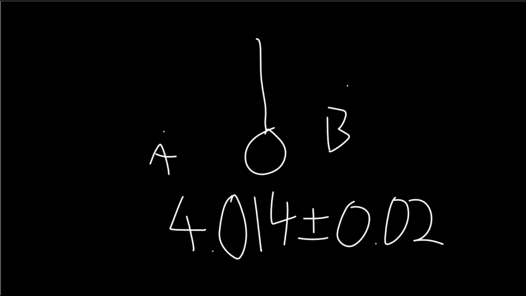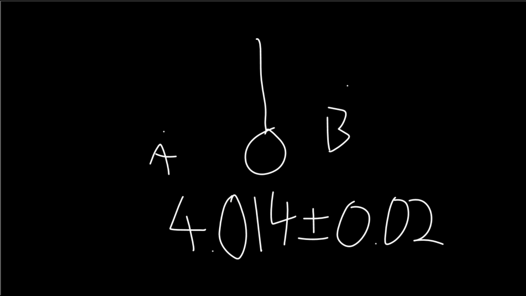If you want to try this, which I highly recommend, it is very fun doing physics experiments, then you will get somewhere between 4.012 seconds and 4.016 seconds. And that is because you always have to add an uncertainty. Maybe you're off on your timing a bit, or maybe you're just not fully exact on the exact length of the pendulum. And so that uncertainty gives you a little room for error. Obviously, we can never be perfect in physics, especially in physics.